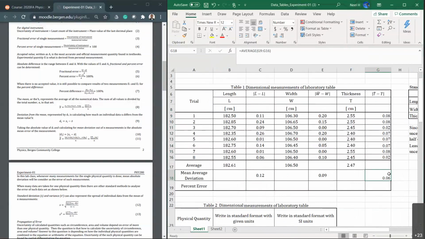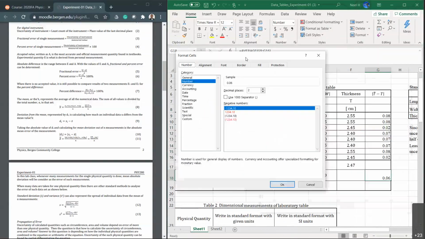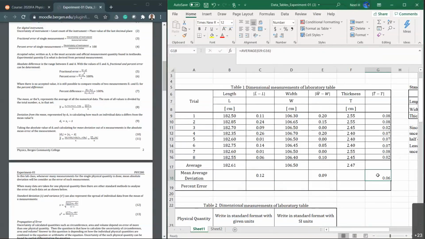To manipulate any number of decimal places, you click on the cell where you want to do it, you see the cell is highlighted, right click, format cells, click on that, then a new window will appear. In that window, you can see number in the first category, and then inside the category, select number. Then go to decimal places, put number 2. If anything is deleted, put number 2, or you can use these arrows. Either way is fine. Click OK. Then I can cut down the rest of the decimal places. Make sense? Follow me?